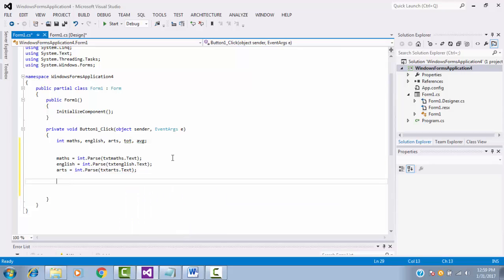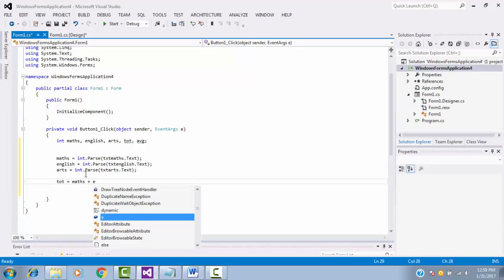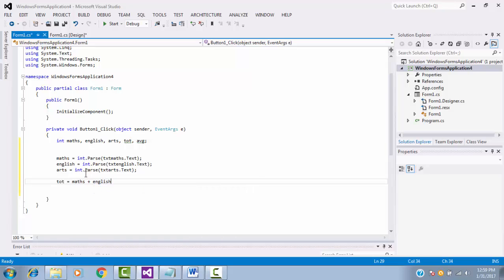That's it. Now I am going to calculate the values. Total equal maths plus English plus arts.